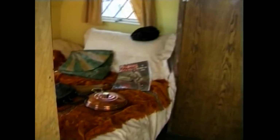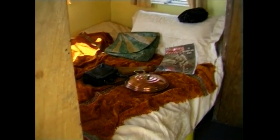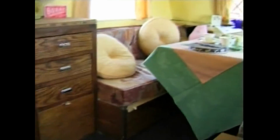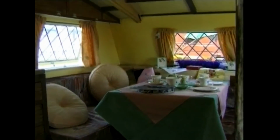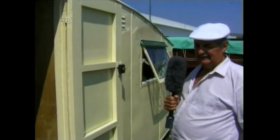Now, please accept my apologies, as this is not quite what you expect. This van is under restoration, and as you see, the man who's been doing this has been doing a lovely job. He's putting all new veneer all up around the roof area. He's been doing all the cupboard fronts, and eventually he's going to finish up with the door area, and no doubt they'll probably put some new curtains up. But it is coming along very nicely, and this has got a very cottagey feel about it. It just feels like you're at home when you're sat in this caravan.